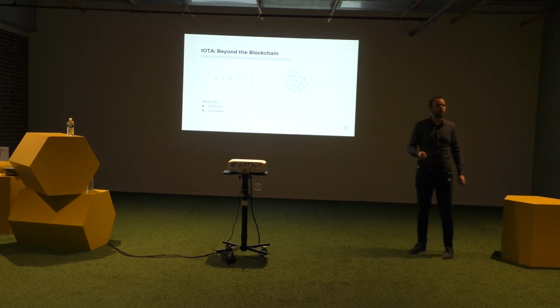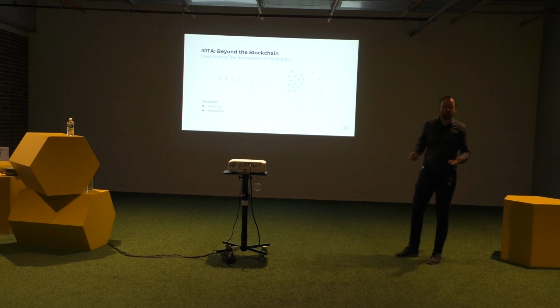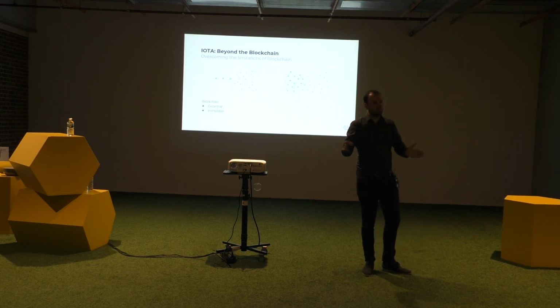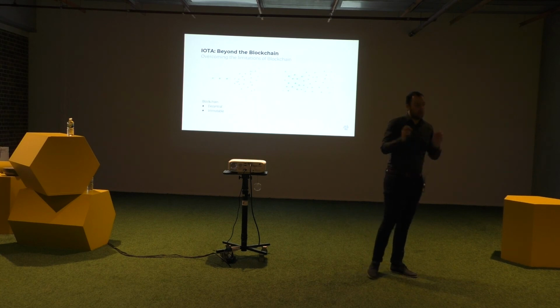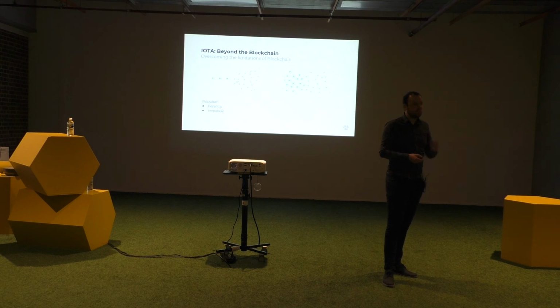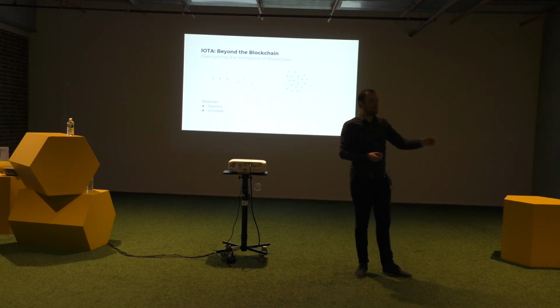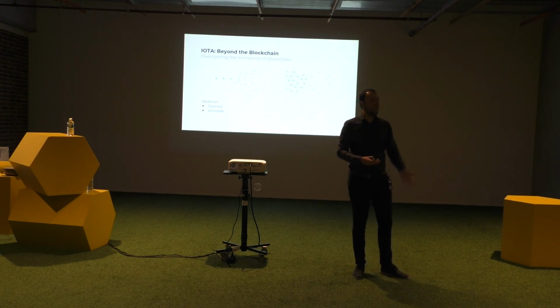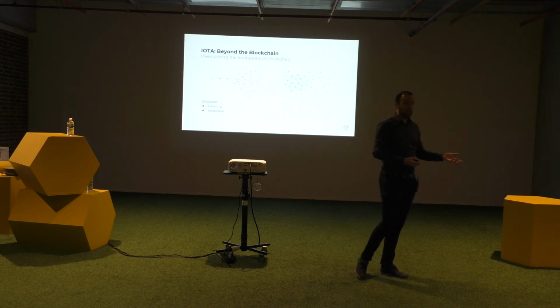These are all single transactions that are happening on the IOTA network. And you always see that when a new transaction comes in, it starts to have a link with two other transactions. That is a hard requirement by IOTA. Every transaction must reference two others. But what actually happens is that when you do that transaction, you validate those transactions that you reference. So you check, hey, do these follow the rules of the IOTA protocol? Do they spend money that they actually have, or are they trying to spend money that they don't have? And if they spend money that they don't have, you don't reference it.